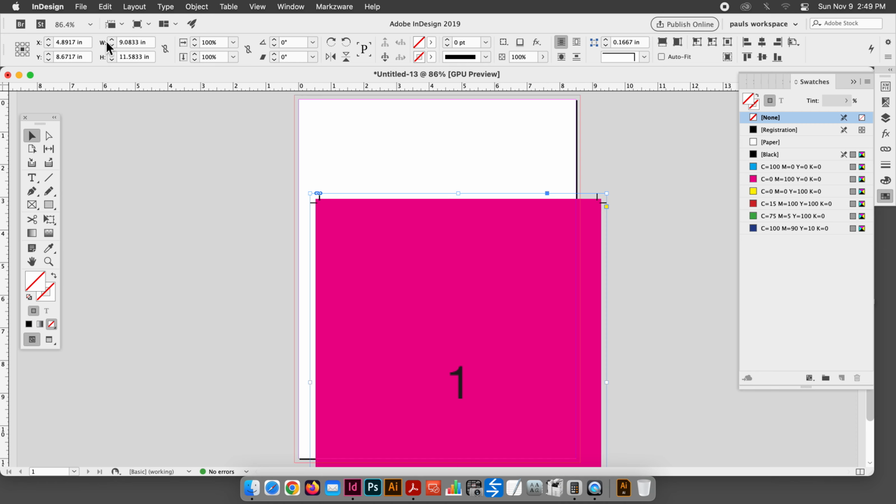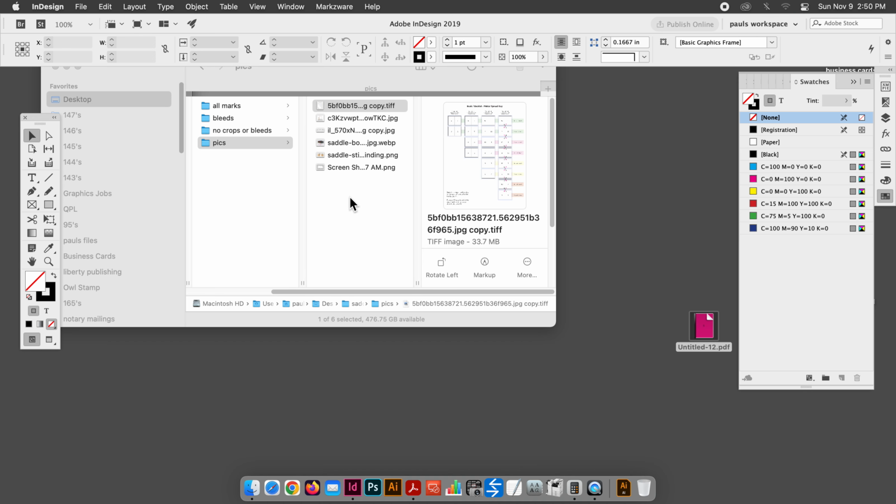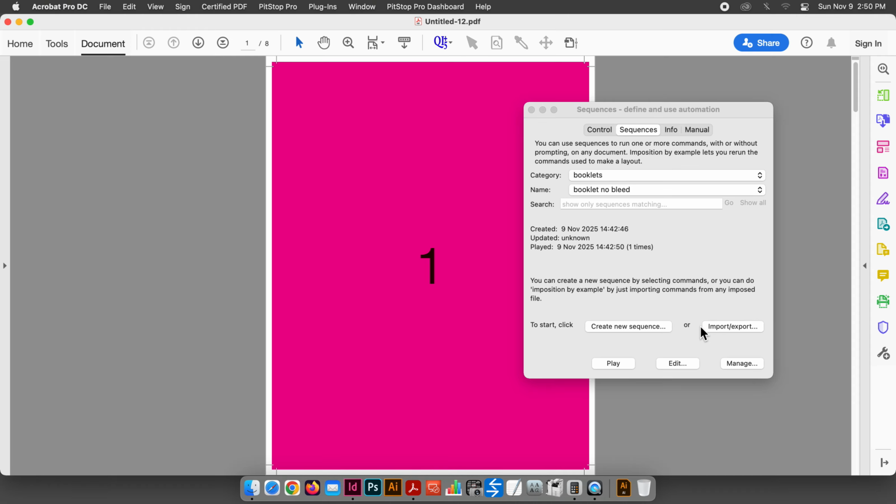Now you notice up here, your width and your height. Now 9.08 is now 9.0833. And 11.58 is now 11.5833. So all you got to remember is 33. You got to add that after whatever number is in the document. All right, I'll explain that. So now let's close this because we don't need this. Now let's go back to our file. Okay, so 9.08 is really 9.0833 and 11.58 is really 11.5833.